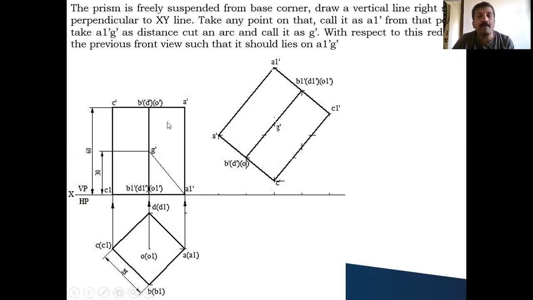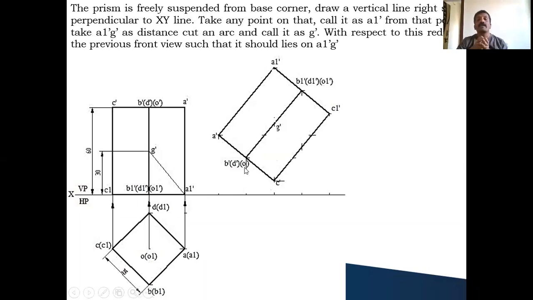How to get this particular point? You know A dash and C dash, as well as A1 dash, C1 dash. You take A1 dash to this distance, mark it here and transfer all the corresponding points. Same thing from here, you draw a perpendicular line, and see to that, it has to pass through this G point. It has to pass through G point. Then only you have drawn properly. And till it meets this line, you stop it and transfer the corresponding points also.